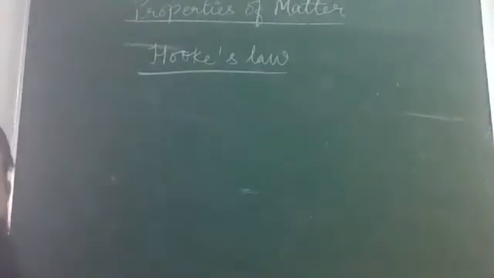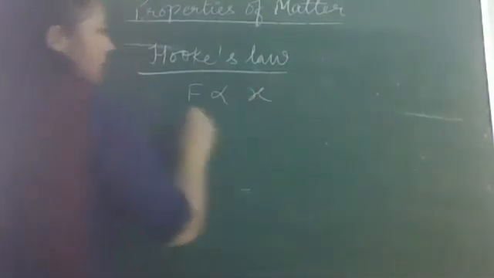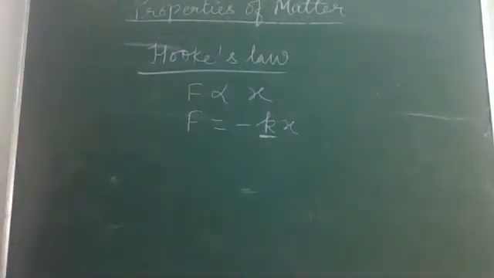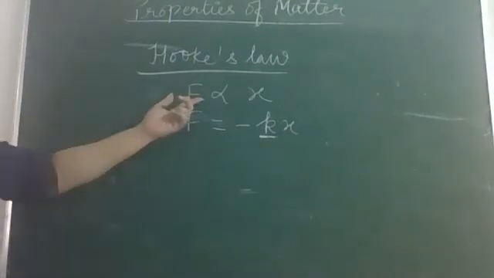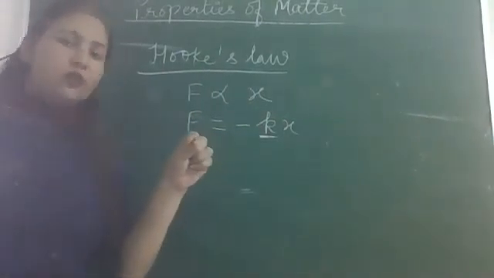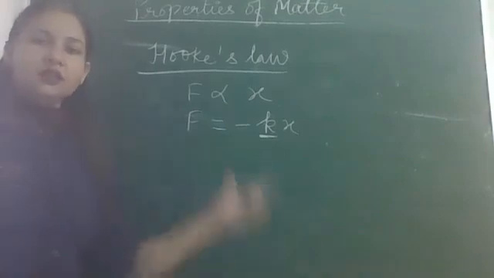Let me remind you that when we extend a spring, apply a load on it, then the extension produced is directly proportional to the load applied. And the restoring force is directly proportional to the extension produced in the spring. So F is proportional to x, F is equal to minus kx. We introduce spring constant k. Do you remember now? So the restoring force produced in a spring is directly proportional to extension. But the applied force is in the direction of extension, and the restoring force is in the opposite direction. That's why we put a negative sign here. So you have recalled, this is Hooke's law, previous form.